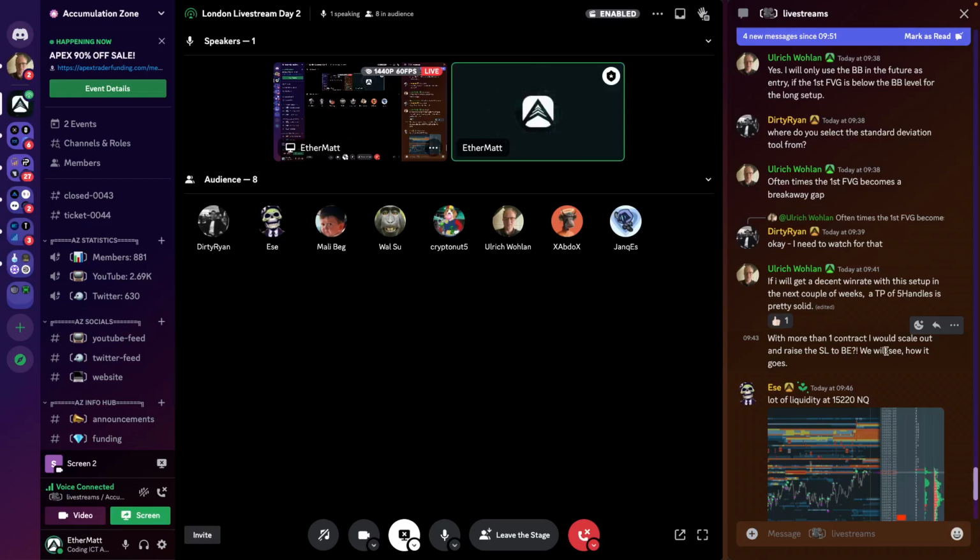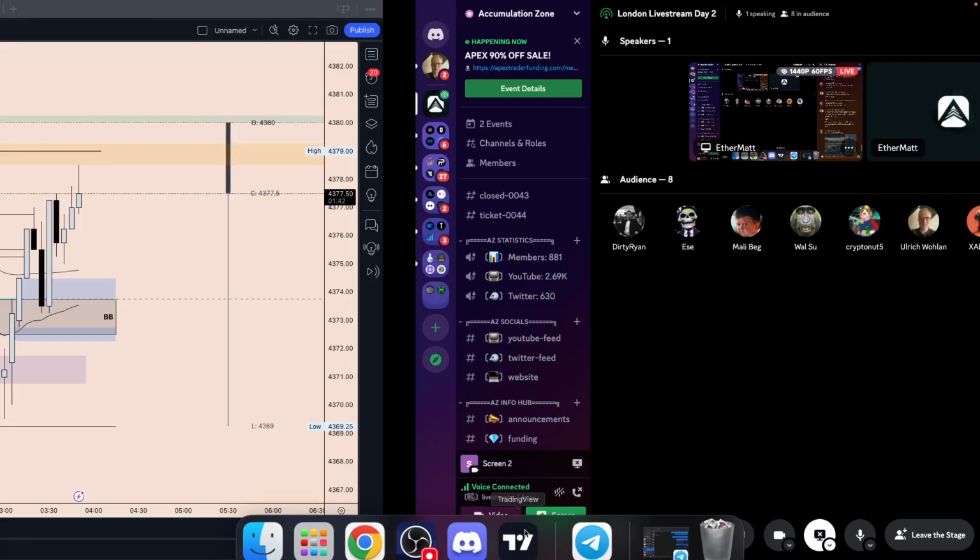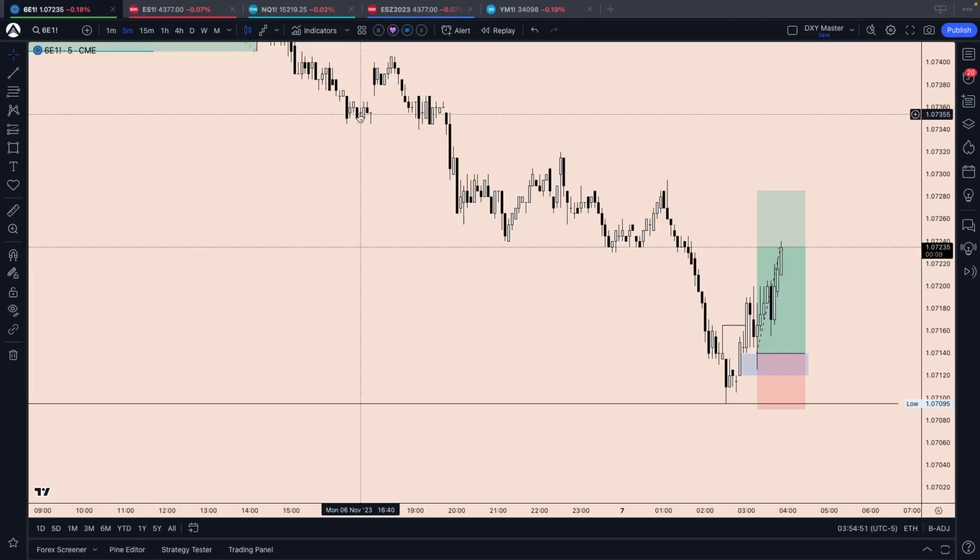If you enter with more than one contract, taking a partial after 5 points is always good, because then you made sure you got paid. With the Apex intraday trailing drawdown, you also do not have to worry about losing some parts of your drawdown. If it doesn't hit your 2-to-1, it comes back to break even. A break even stop out, I'm not really a fan of that anymore. In rare cases, I move my stop loss to break even, because it happens so many times that I've been tapped out at break even and we still respected the breaker block, fair value gap, blah, blah, blah. Like we, for example, saw on EU yesterday, right here at this high.